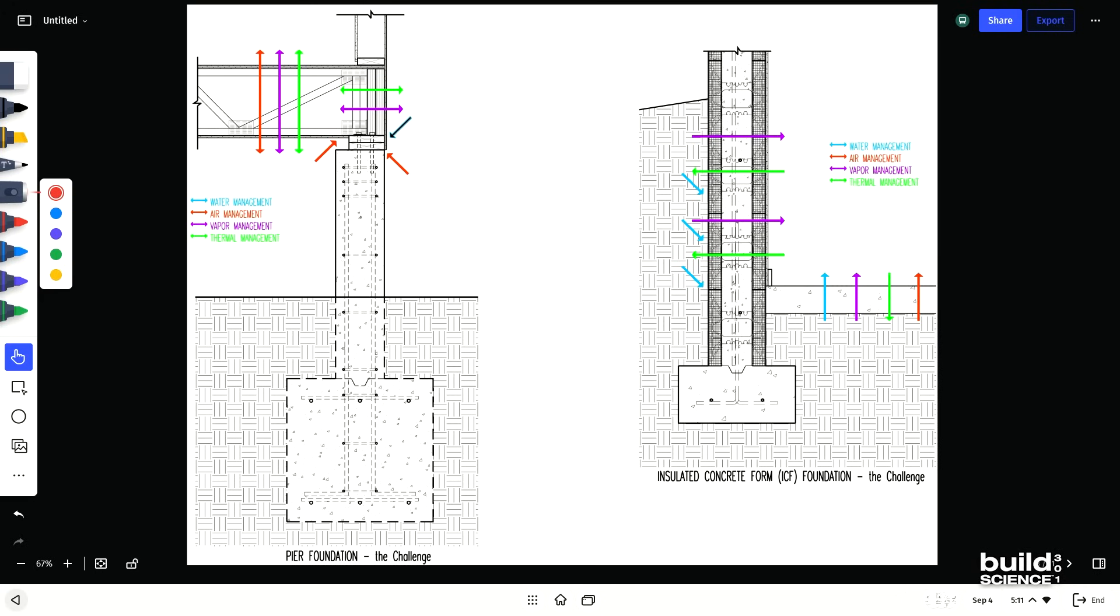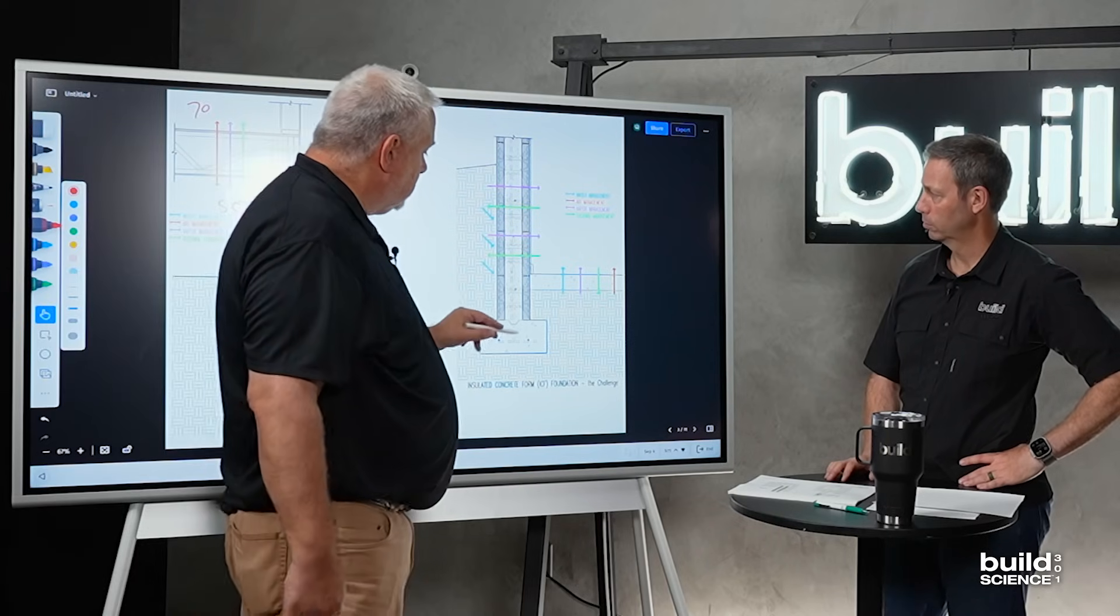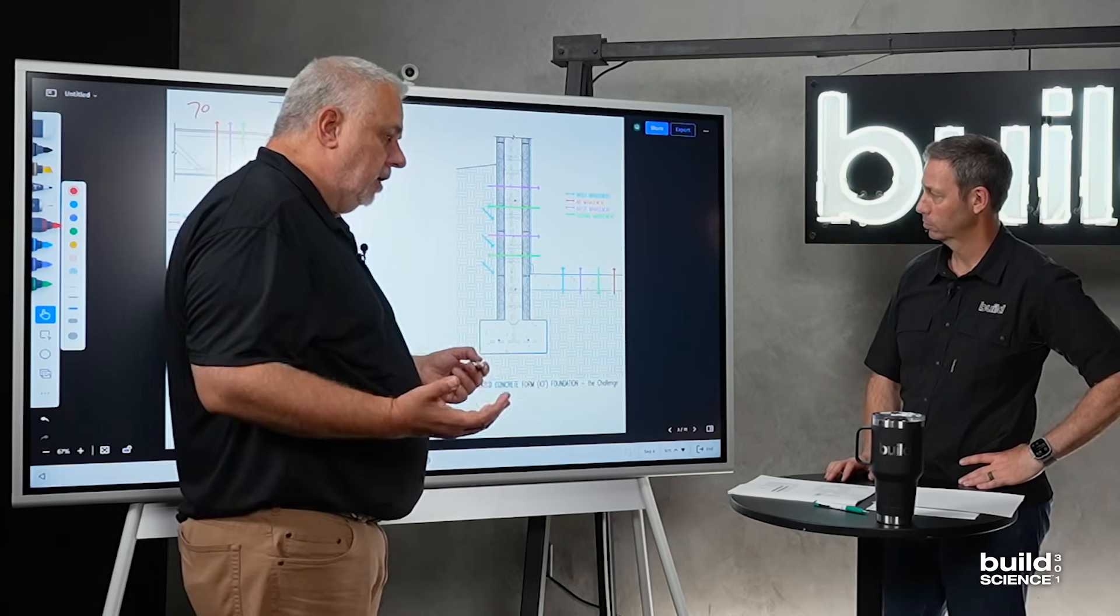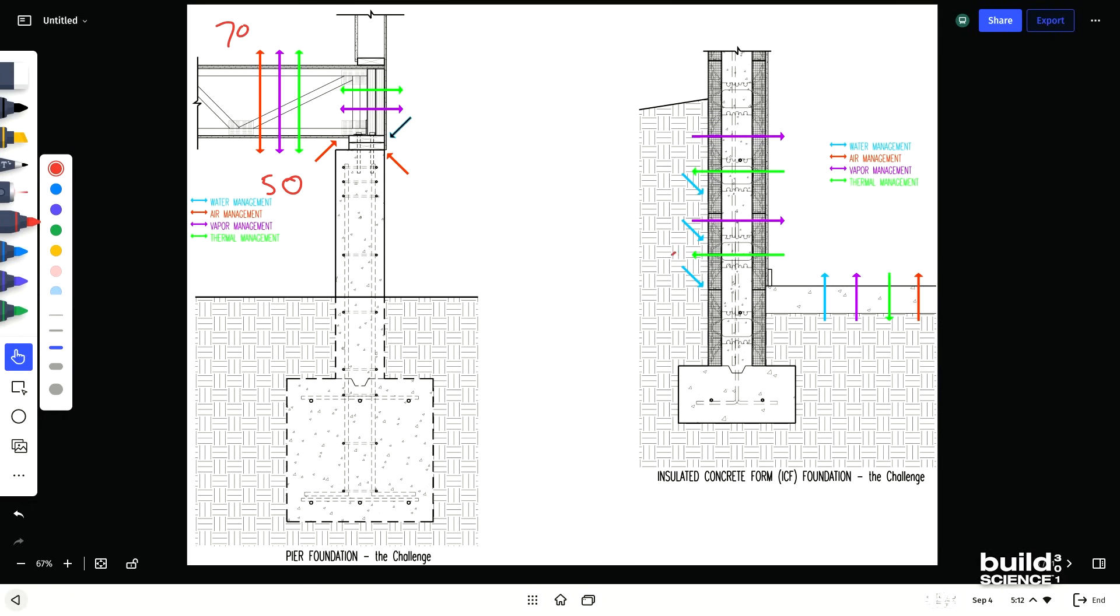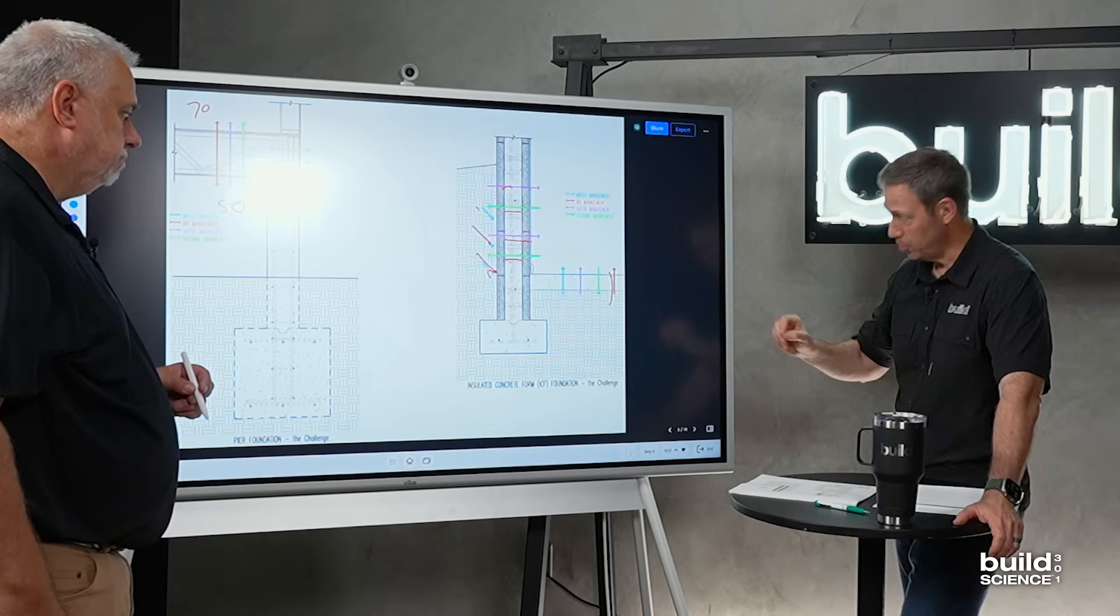Yeah, especially comfort. Because you have a very small dimension there to do what might be, in this case, zero degrees versus 70 degrees. That's a big delta in a small amount of space. If this was an uninsulated basement, it's probably still 50. Going off to the ICFs, probably the thing there is get somebody that's installed them, somebody that understands. Like most foundation systems, you get challenged with water, you get challenged thermally, you get challenged with vapor, and, of course, we have radon coming through the slab.